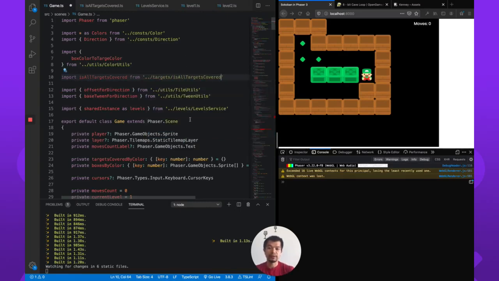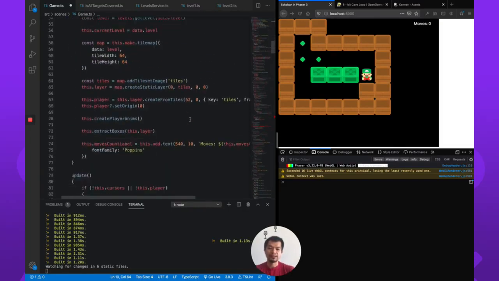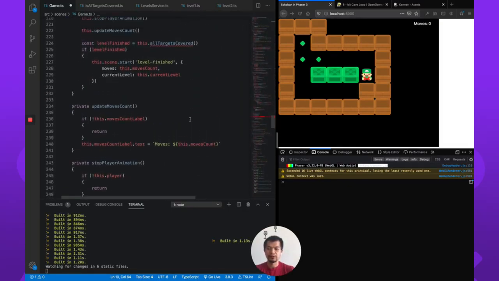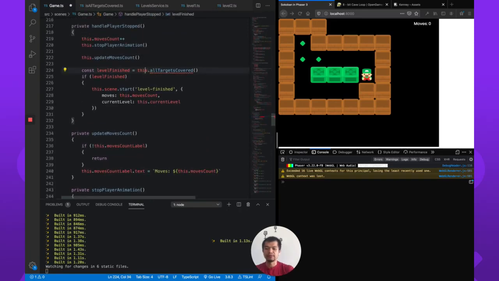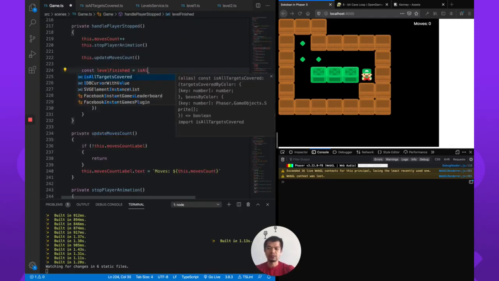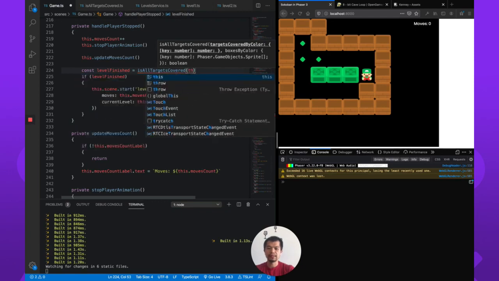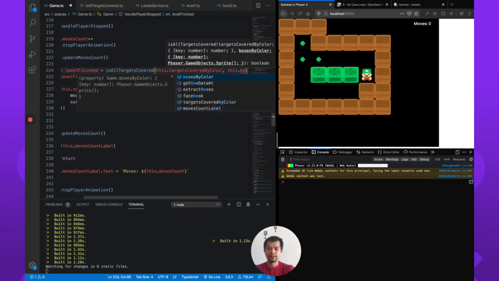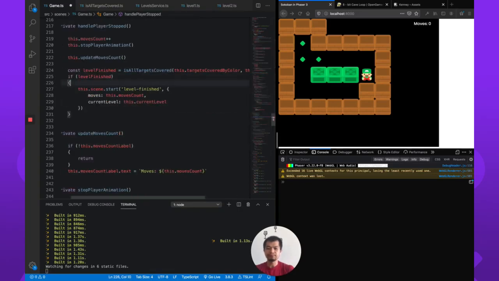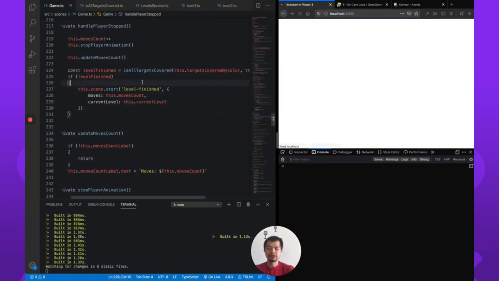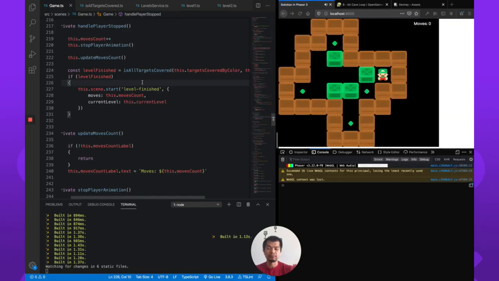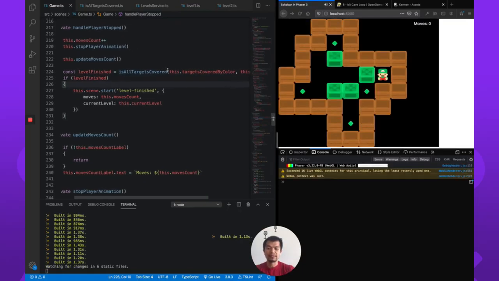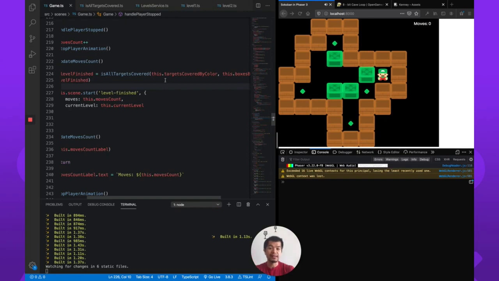That's the function that we made that does the same logic check, but it is outside of the scene class. Now I'm going to go here, and instead of this, we do isAllTargetsCovered. We're going to pass it the targetsCoveredByColor and this.boxesByColor. All right, so it returns the same Boolean value, except we are passing in the data that the function needs to give us a result.